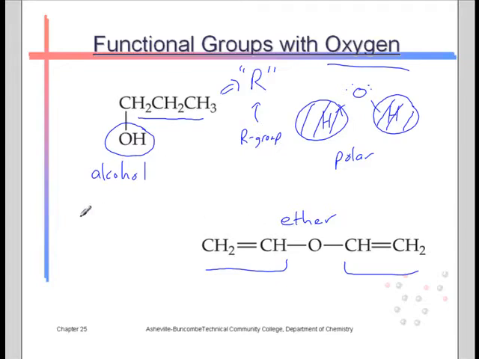And so oftentimes what you see is that alcohols are abbreviated R group OH, and then an ether might be abbreviated with 2 R groups on either side with an oxygen in the middle. And then sometimes you'll see a prime being applied to one of the R groups just to indicate that an ether can be composed of 2 different R groups on either side of an oxygen atom. For example, let me show you one here.